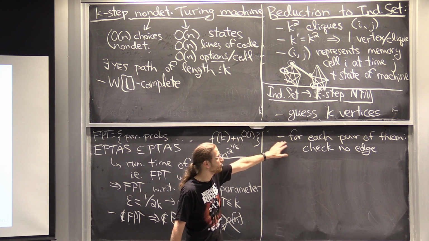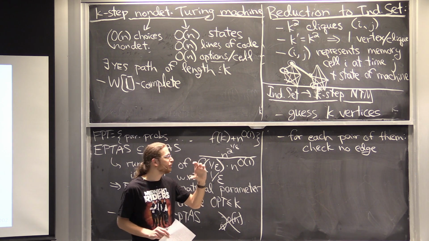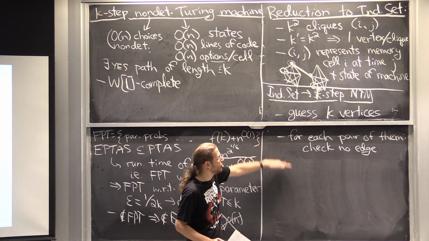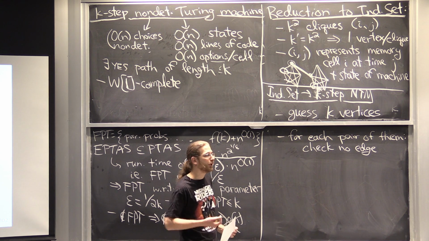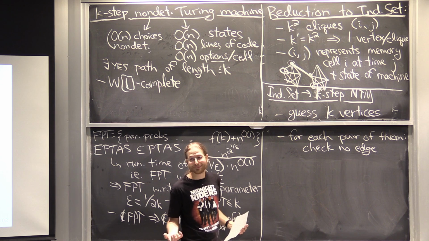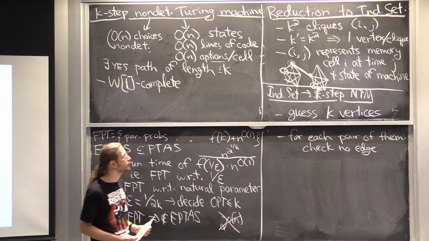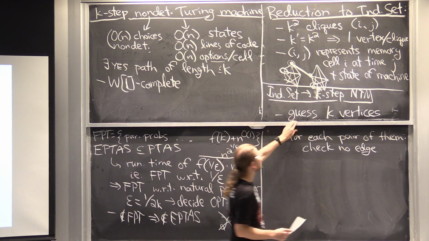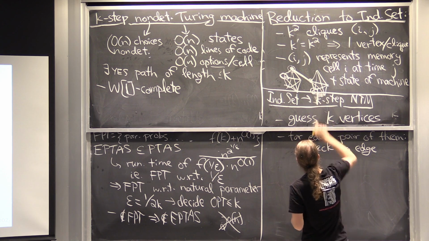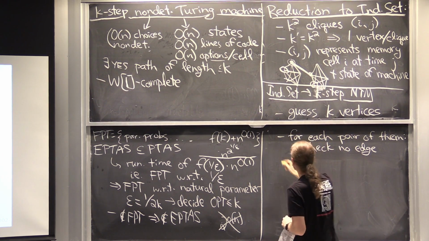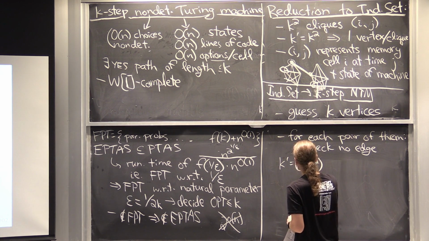So you test all the pairs, make sure there's no edge, by the code, as it is a constant size algorithm, which looks like this, plus an order n size thing, which is the lookup table for what edges are in the graph. So that part's a little bit weird. Yeah. So the k and k step and the k and k vertices aren't the same k. That's right. Yeah. Sorry. This is k prime. Yes. So probably k prime here is actually order k squared. Thank you. Makes me a little happier.